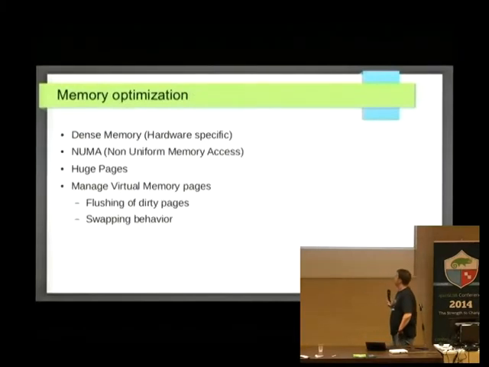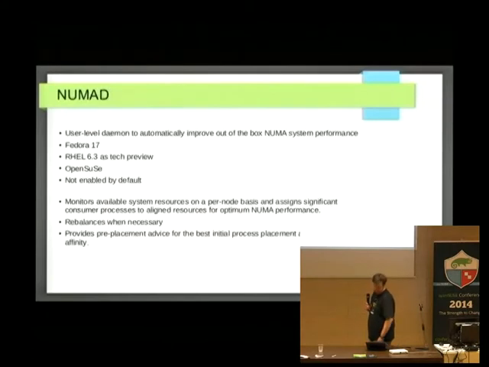When we are talking about memory optimization, in past years, 2-3 years ago, we have new techniques, dense memory. We have NUMA, non-uniform memory access. We all know huge pages, and we can manage virtual memory pages with flushing dirty pages and change swapping behavior. Okay, numad. Has anyone heard of numad?